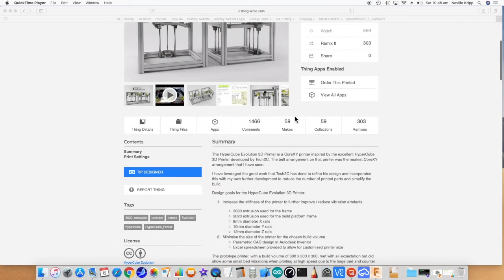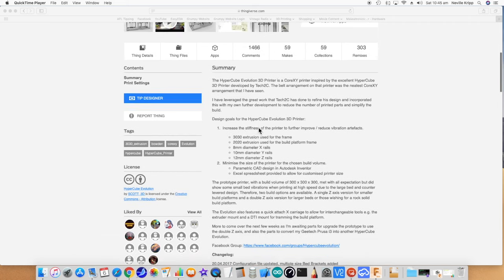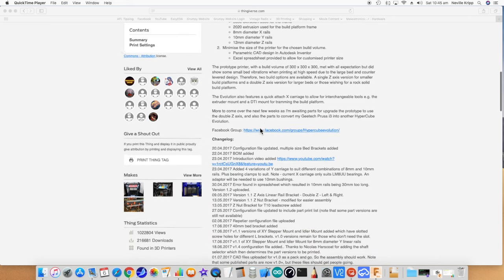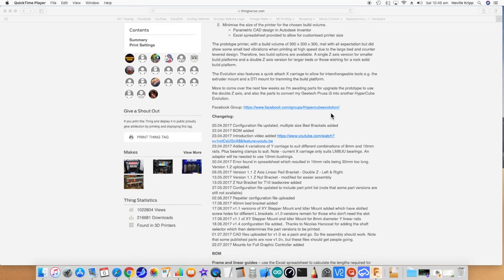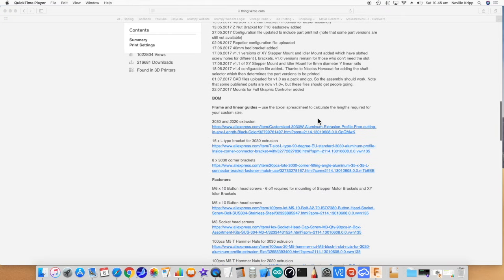If we take a look down through the page here, you'll see that there's a bit of a summary of the actual printer and what his design goals were, and a link to the Facebook group as well, which has all sorts of information on it, and you certainly need to be a member of that if you're going to build one of these things. And as we scroll down further, you'll see there's a bill of materials.